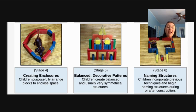The next stage is creating enclosures. This is usually something flat — they'll have a little animal inside and create a little place for it. They might do it around their own bodies or their friends' bodies. As they move on, we get into balancing, where children create different patterns. Their structures are absolutely wild to watch, and you can see a symmetry to what they're building. It's not always symmetrical, but they are starting to work with the idea of balance and patterns.